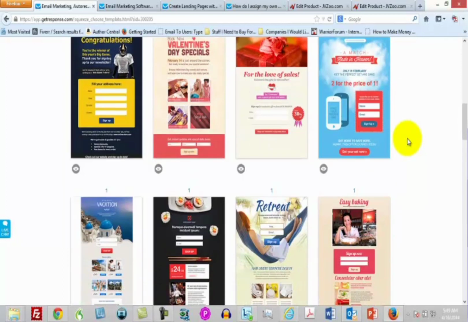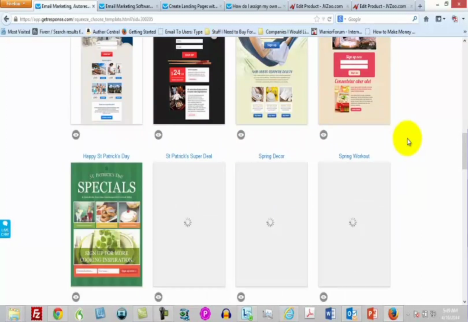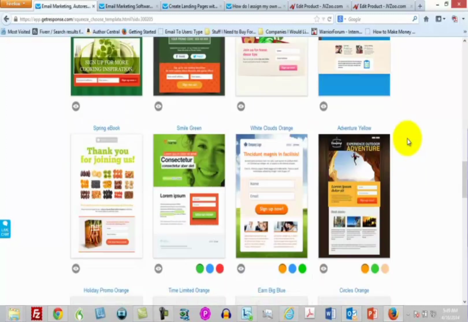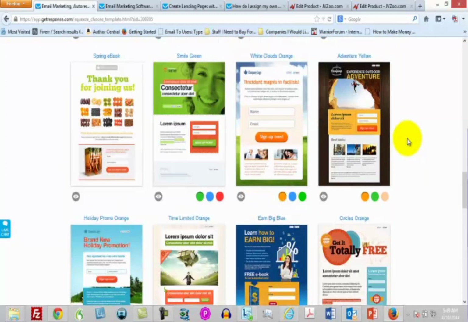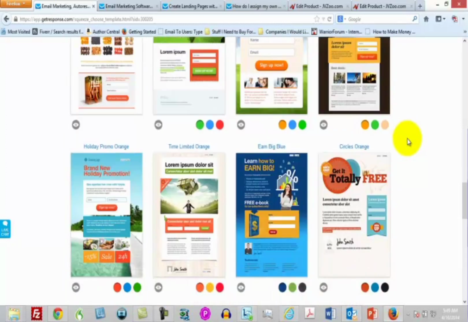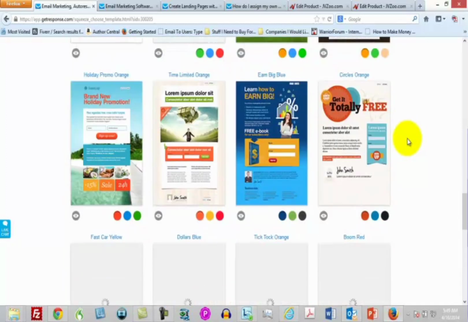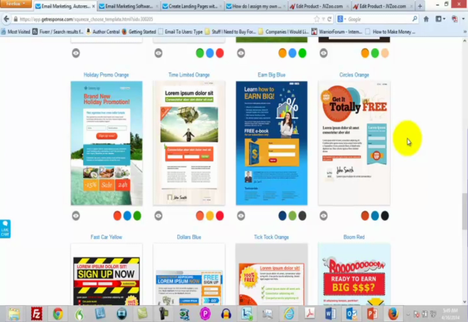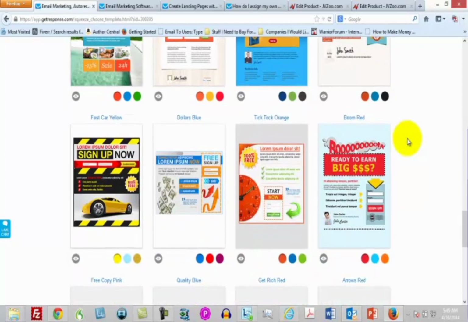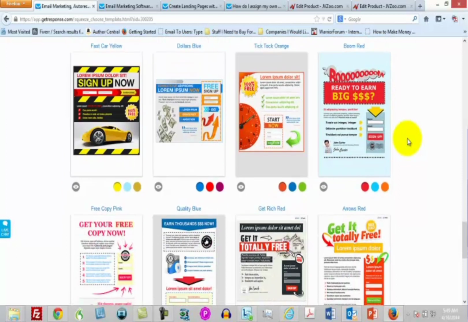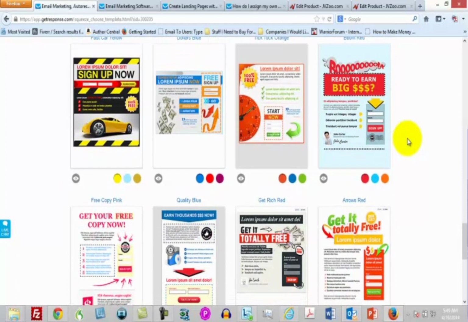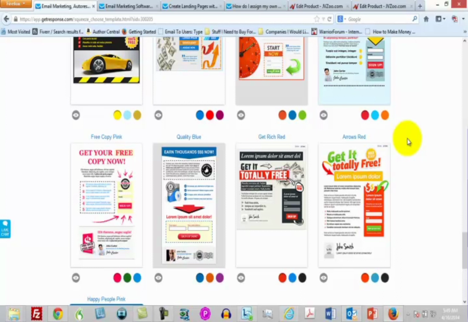But in this particular case, we're going to pick the simplest template that there is, because we're just offering an information product. We're looking to grab their name and email address, and so we want them to take note of a basic headline and some other information. And so there are a couple of simple templates here that we can use that are probably conducive to the make money online niche.